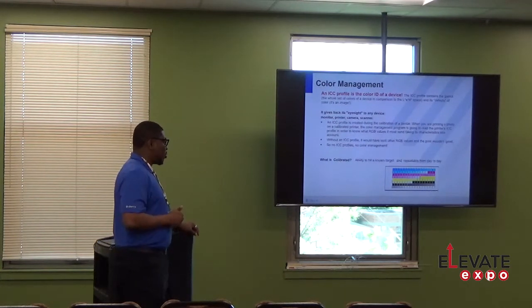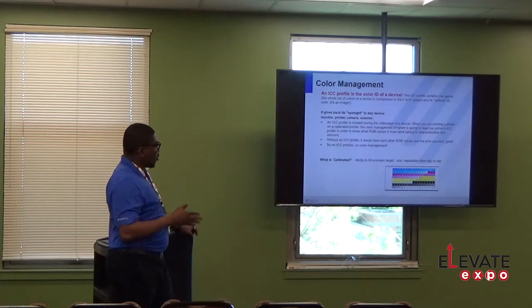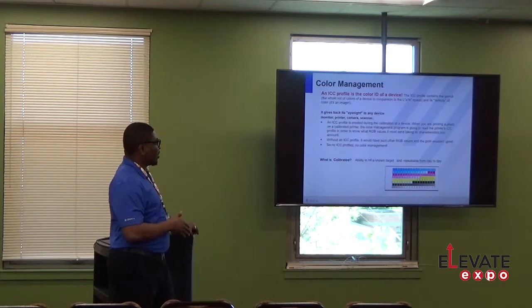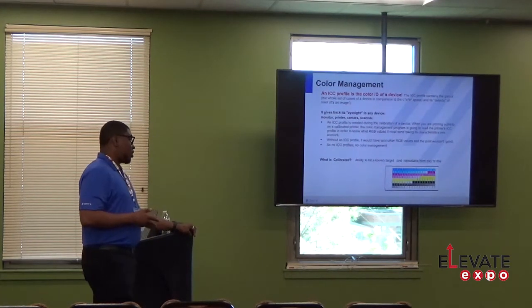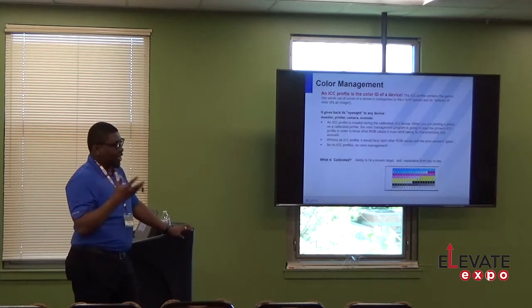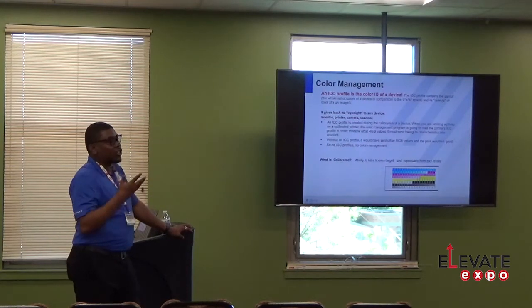The color management program is going to read the printer's ICC profile in order to know what RGB values it must send, taking its characteristics into account. Pretty much, without an ICC profile, when you send that data and your printer gets that, it would send RGB values.